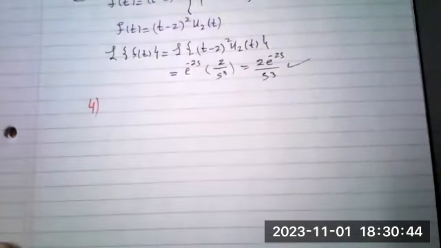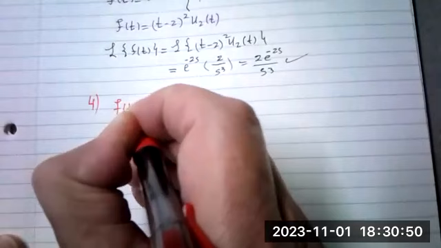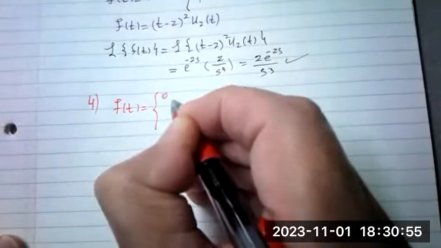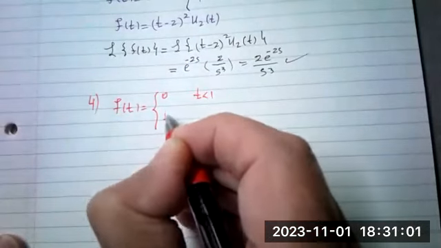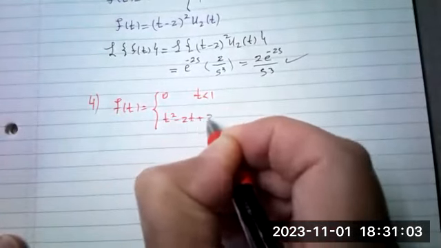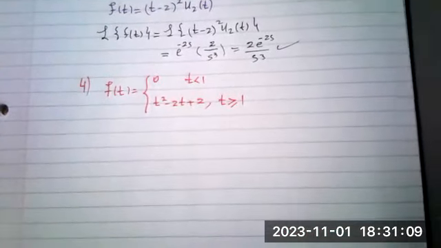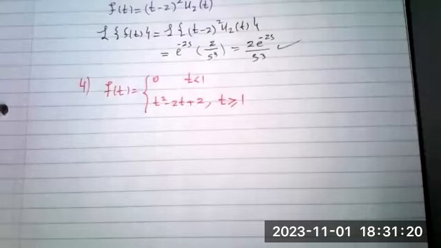You may like this one, or you may not. Let's see. F of t equal to, I just want to see if you can get it. t less than 1, this is t squared minus 2t plus 2. I think it's in your review. That's the function. Again, of course, if you want to go with a straight definition, it takes time. You have to do a couple of integration by parts to be able to do it. So try to change it to the unit step function.